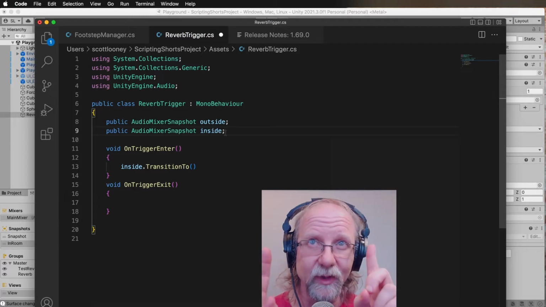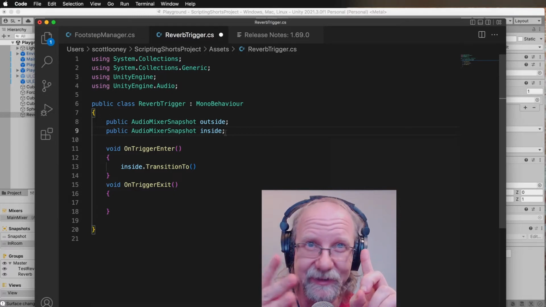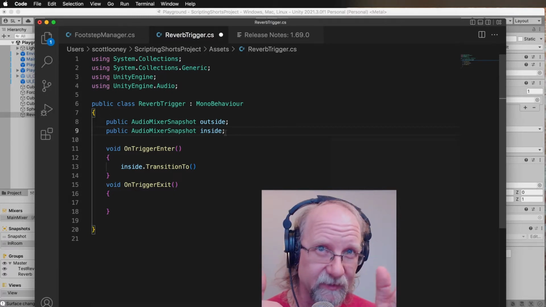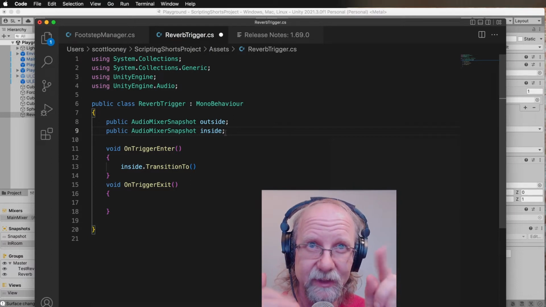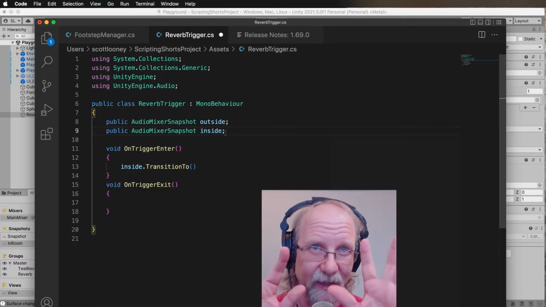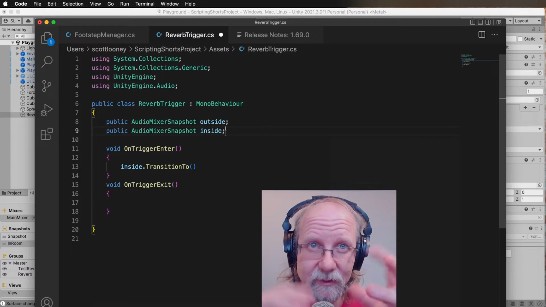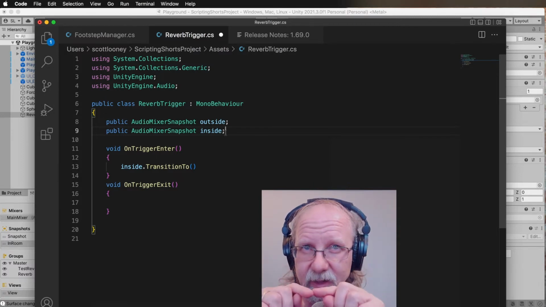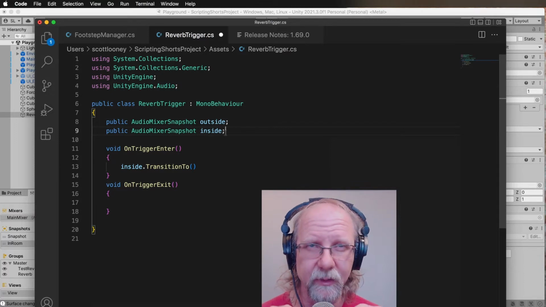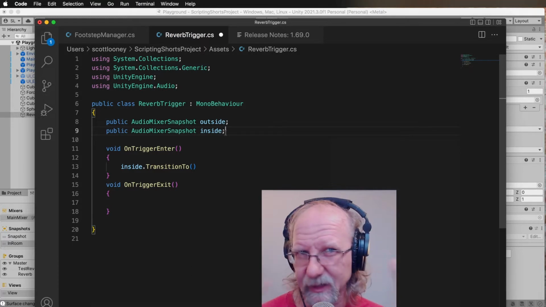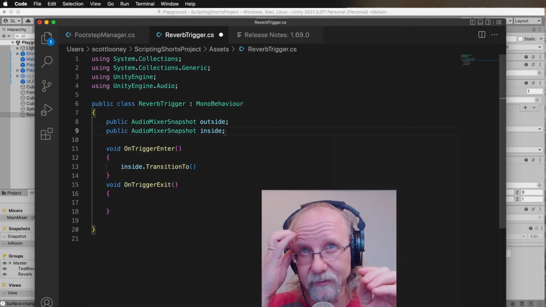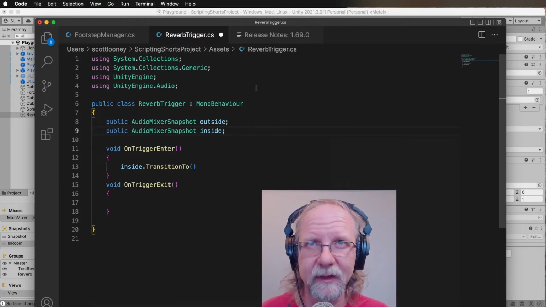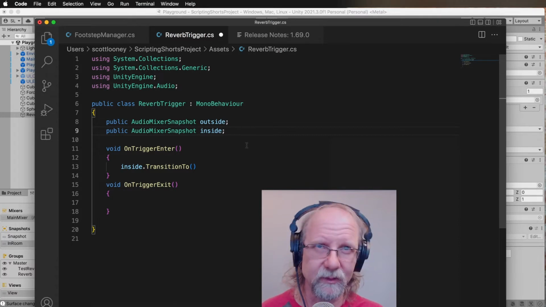Once you trigger this, once you're in the trigger area, it's going to ramp up the volume of the reverb. So the question will be, based on your game's design, you have to guess how long it's going to take for the player to walk into the room from the outside fully. So you pick a certain time that you think is logical. 1 second's not too bad. You could maybe do it less or you could do it more.